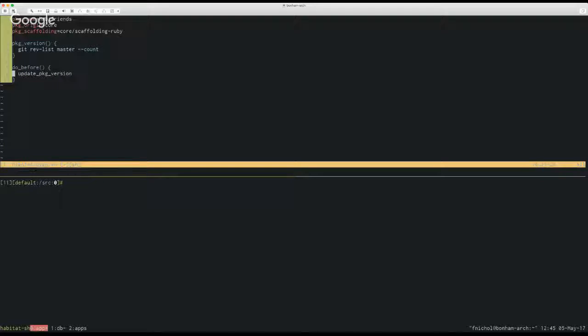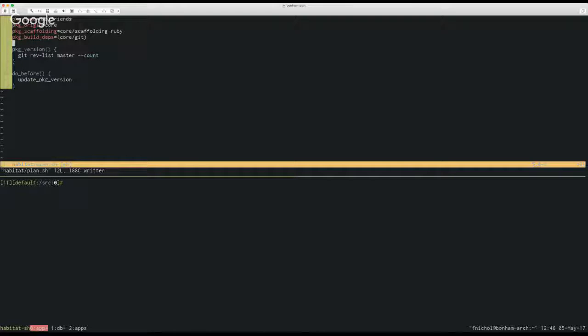All you really need to do is call a function called update package version. It's going to call your package version function and then recompute some of the other build variables that depend on the value of package version, if that makes sense. So this looks like a little bit of overhead. The other thing I would want to add here is, since I'm shelling out to Git, I can't necessarily depend on that being there. If I add a build dependency on core Git, I know that Git is on my path when I do the build. I don't need it at runtime in production. I just need it to generate my package version.